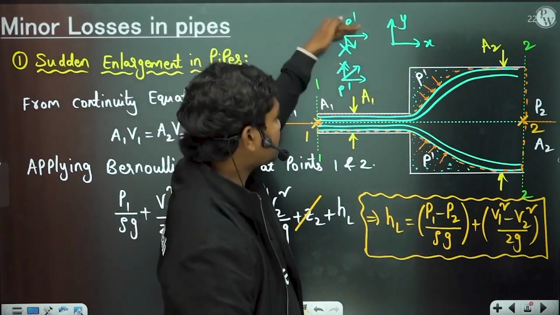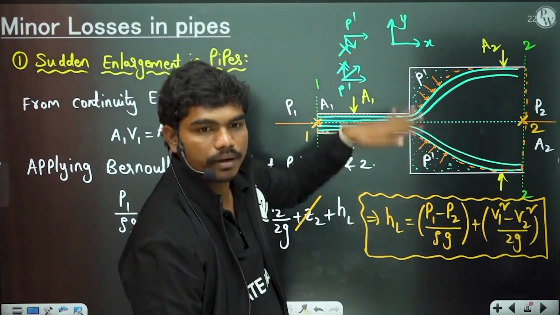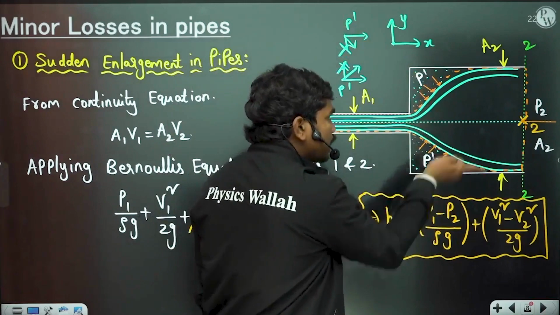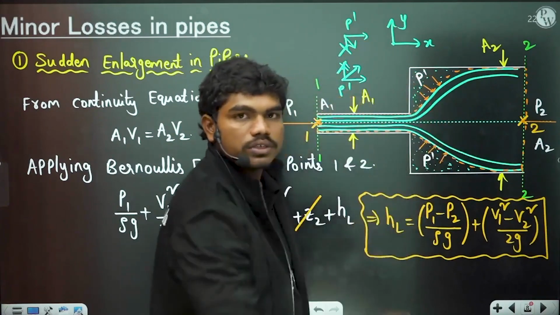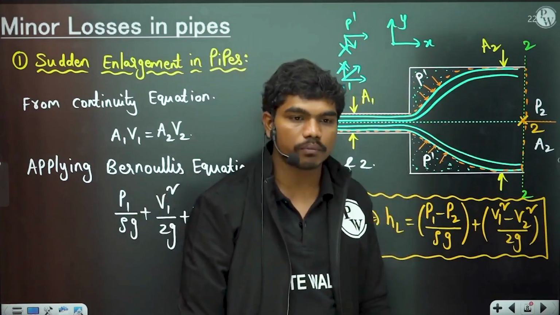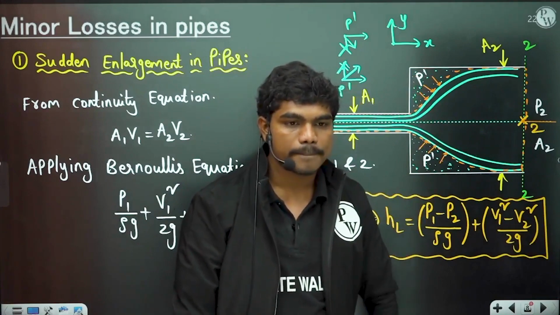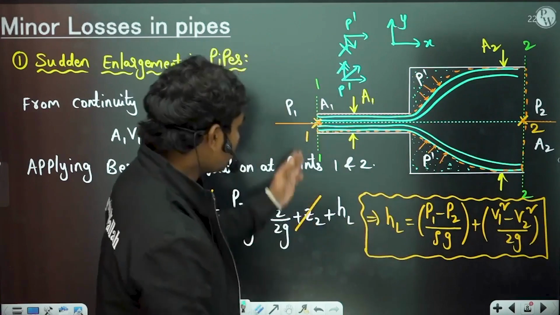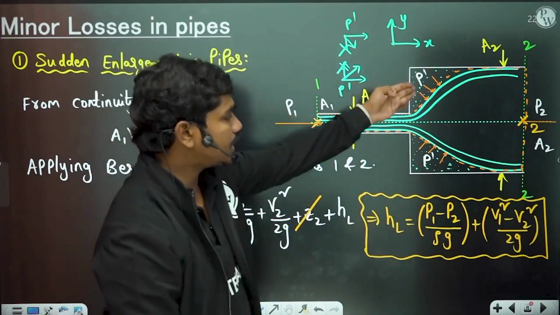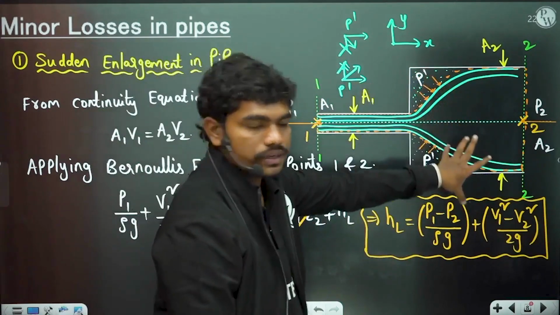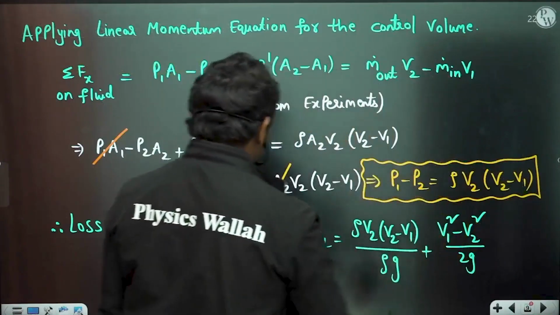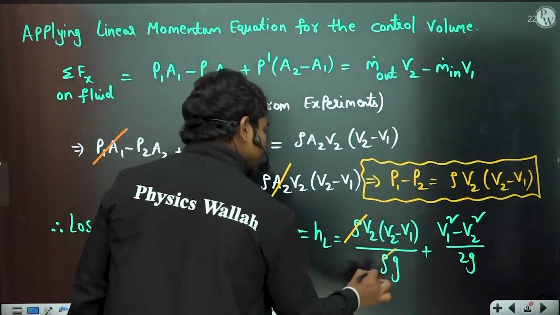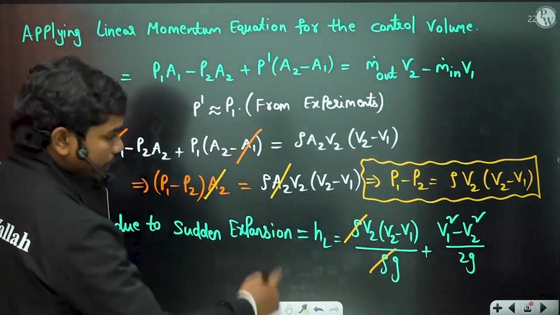Here I have explained for the top and bottom parts actually. That's the main intention. But actually if you multiply P dash, it is multiplied all over the 360 degrees of the flow. So that's why pressure into area gives you the component in the x direction. Like for example, here we are multiplying P into A. Similarly here P dash into the area which is missing. Now if you simplify this expression, obviously this rho and this density cancel each other. So let us simplify this expression.